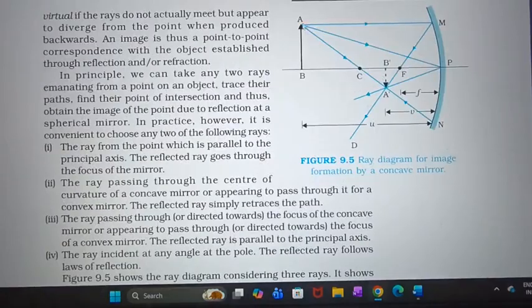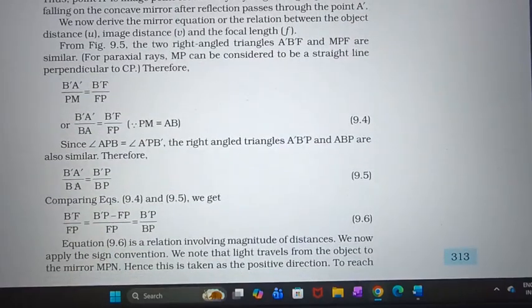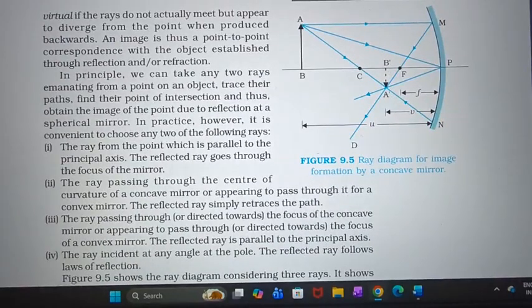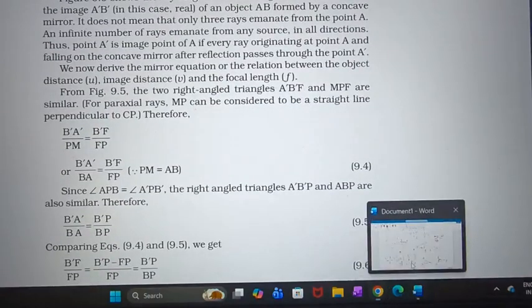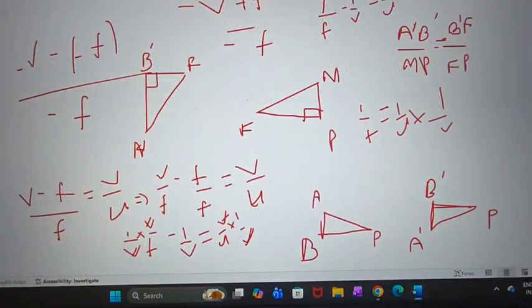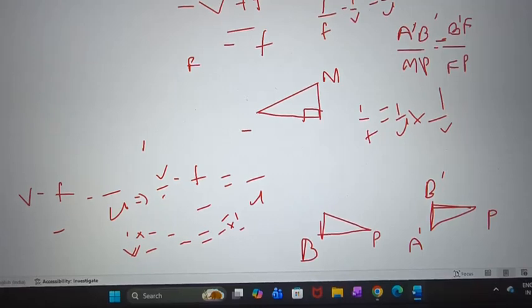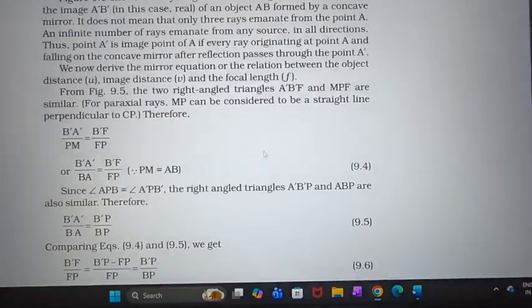Then what will be BA? This is nothing but the object AB, so this is the height of the normal object. This is h. So h dash upon h, but don't forget the sign, because this is inverted. This is the negative y-axis. You have to write minus h dash upon h, because that was inverted. That was towards the negative y-axis. Equal to what is there on the right hand side?